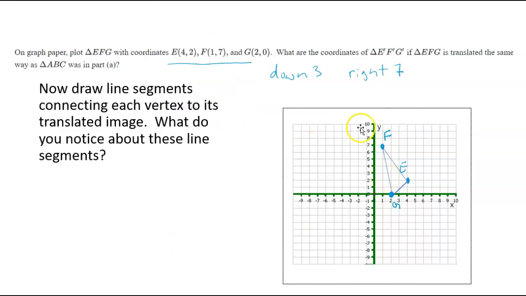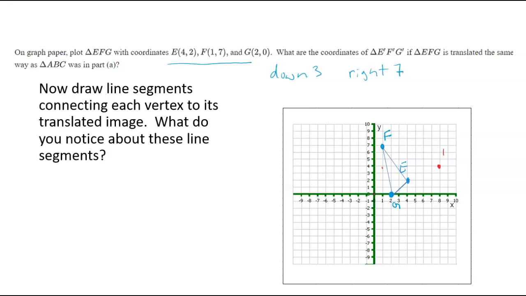There we go. Okay, so lovely triangle. Apparently I didn't make it that thick. Okay, so we have to draw our new points. I'm going to go down 3, so I'll do the F first. So down 3, 1, 2, 3. So I'm here, and I'm going to go over 7. So 1, 2, 3, 4, 5, 6, 7.